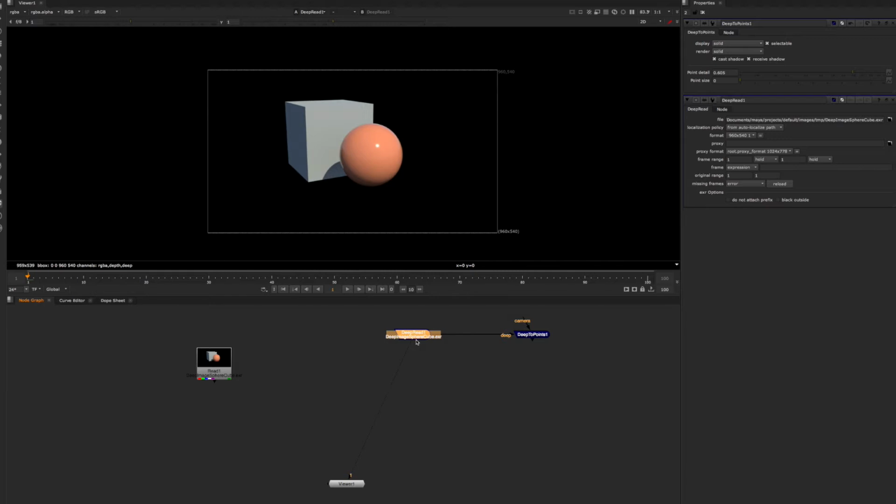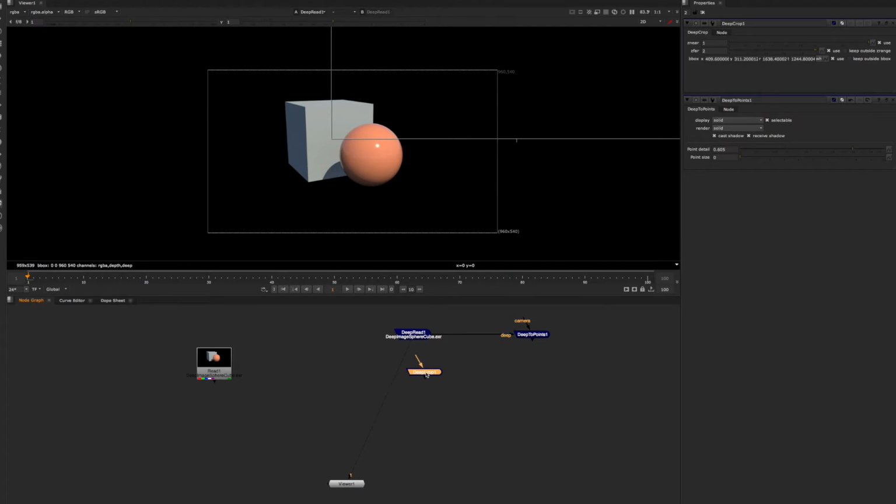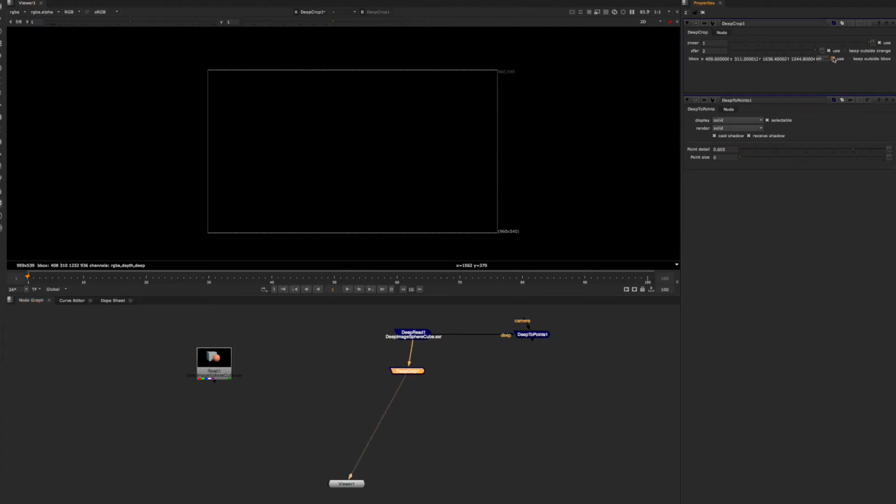So since this is 3D data, we can, for example, take a slice of this data to kind of isolate an object. And for that, we're going to create a deep crop node, which lets you define a range in which you want to discard or show the image samples. So this is like a Z clipping plane.